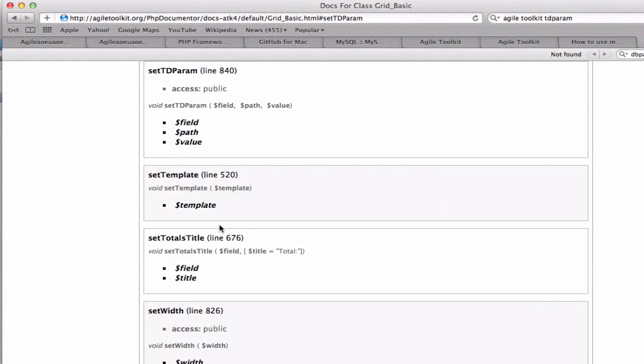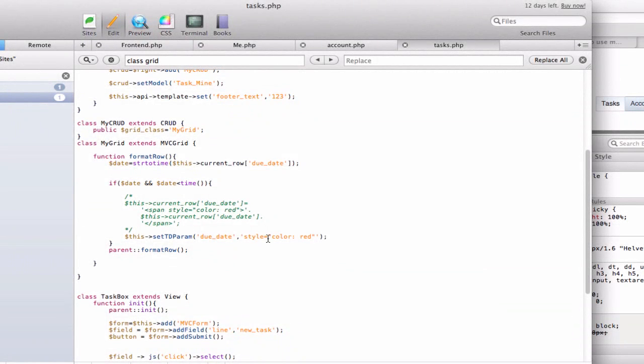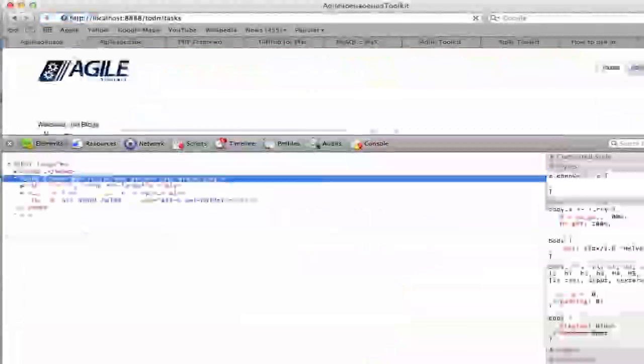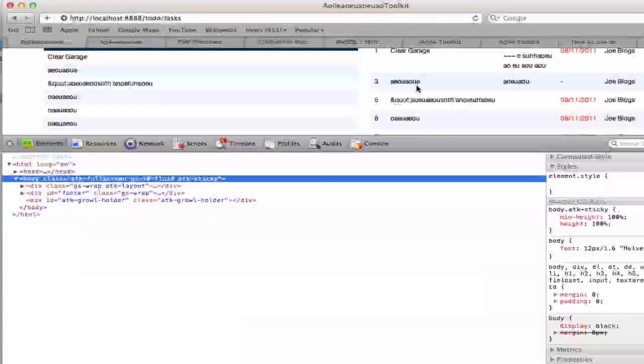And the third argument, okay, so it's like this, style and color. Okay, that makes sense. They're all red now.